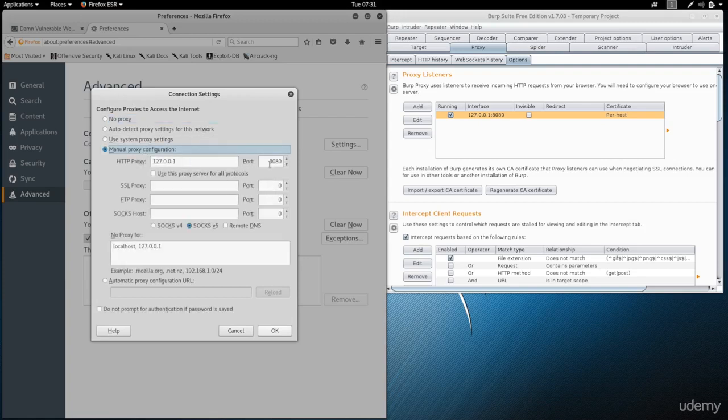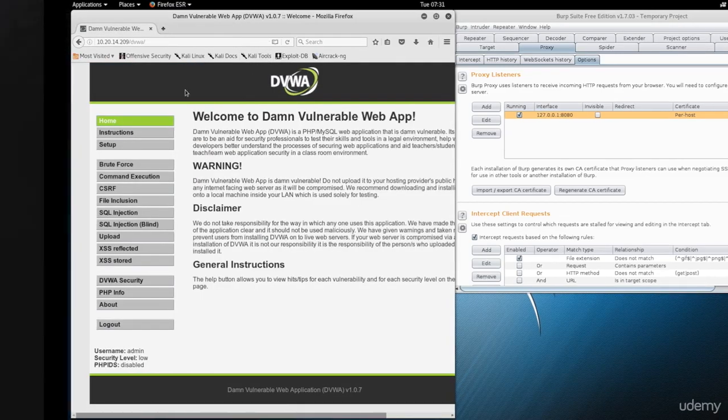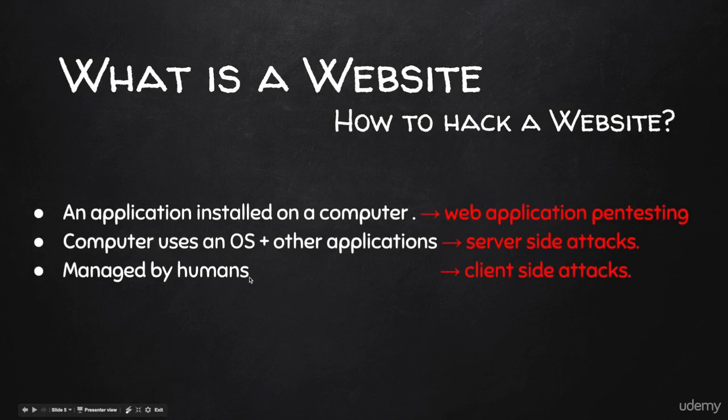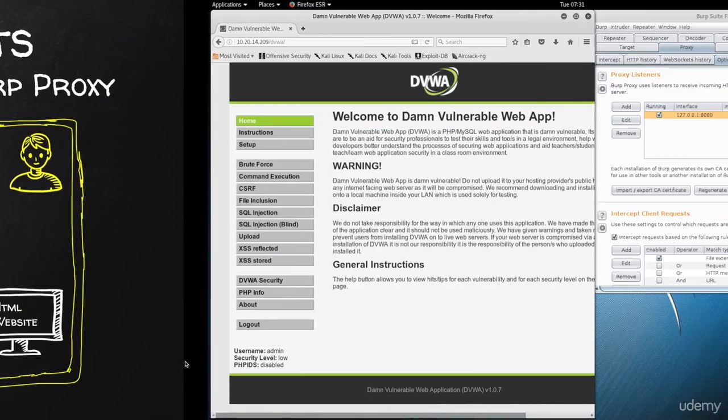And we're going to use port 8080, and the IP is 127.0.0.1, exactly like it's in here in the options. I'm going to click on OK. And now anything I do on this web browser will be redirected to Burp before it goes to the website. So anything I do here will be redirected to the proxy. I can modify all the requests and send them to the web server.